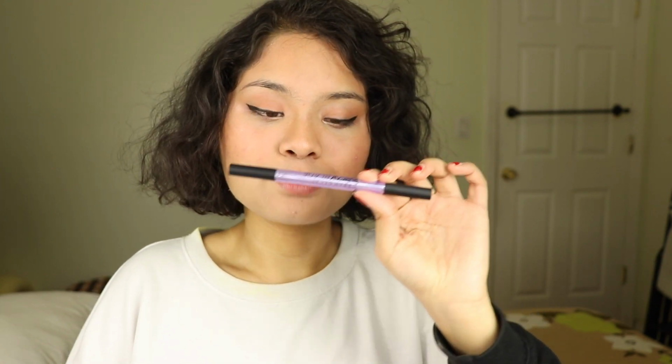I was able to get my hands on their brow blade. Brow blade, try saying that 10 times, it's actually really hard to say. So what makes this different from most eyebrow products, I'm pretty sure there's some eyebrow products like this out there, but your typical eyebrow pencil is that this comes with two sides, which is why it's called brow blade. I don't know how to say that.